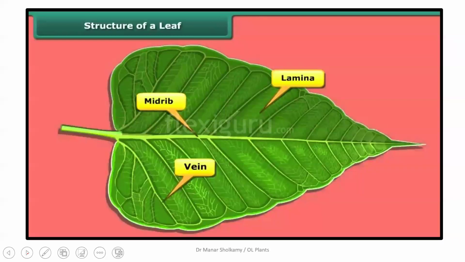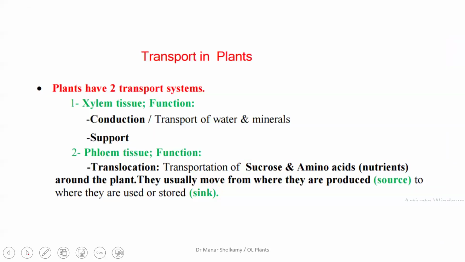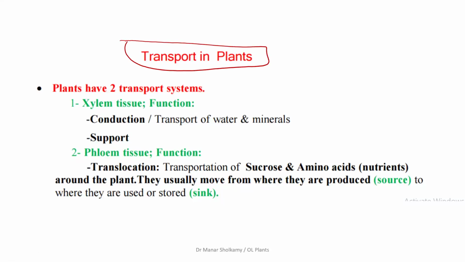Okay, we did talk about the structure of the leaf and the different layers of the leaf. Now we will discuss the second lesson, which is also really easy. It's just a continuation. The transport in plants. We will talk specifically about the xylem and the phloem. We did study the xylem in the lesson, I think organization of the organism, because it was one of the specialized cells that we studied.